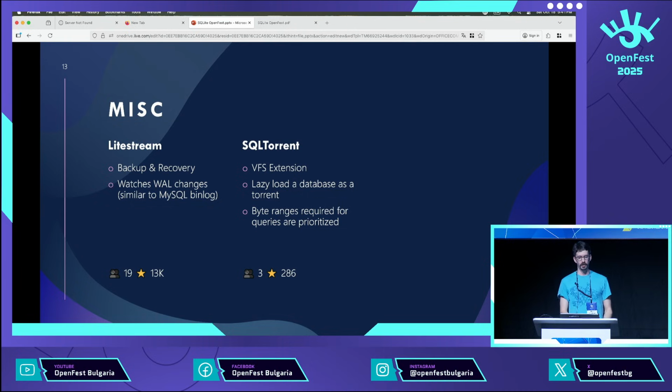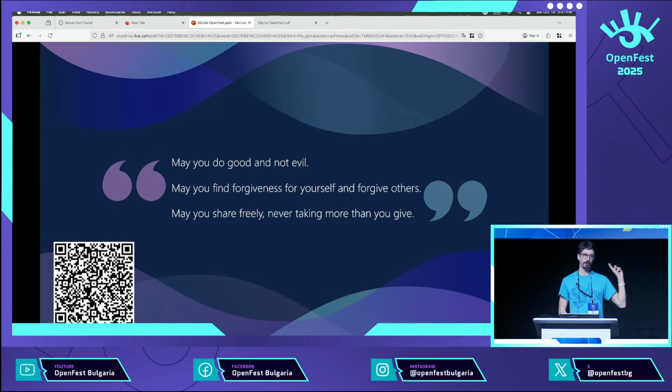What I want to leave you with is, well, first, here's a QR code to everything I discussed today. So the code for my demos is in there, and the links for all of those open source projects are in there. And then at the center, I told you at the beginning that SQLite is public domain. This is the text that stands in lieu of a license in the SQLite source code files. They call it the SQLite blessing. I think it's a wonderful gesture from the SQLite team. It says, may you do good and not evil. May you find forgiveness for yourself and forgive others. And may you share freely, never taking more than you give. Thank you.